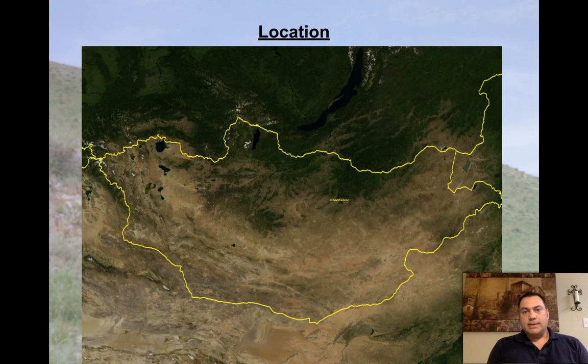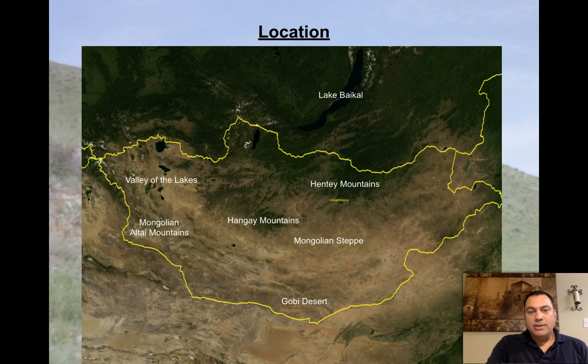So the first thing we have to ask is, where is the study area? What is it that we're looking at? Well, here's the geopolitical outline of Mongolia. These are the main geographic features that are relevant to the study area. Lake Baikal is up here to the north. The Hentay Mountains are just north of Ulaanbaatar. They actually extend into our field area. The Hustain Mountains are considered part of the Hentay Mountains.